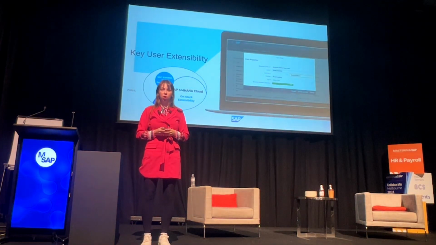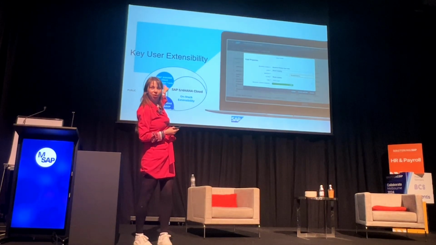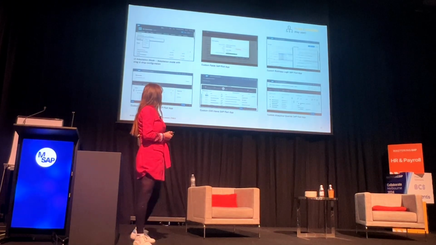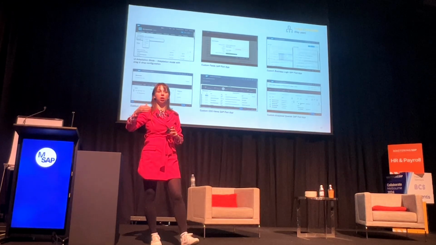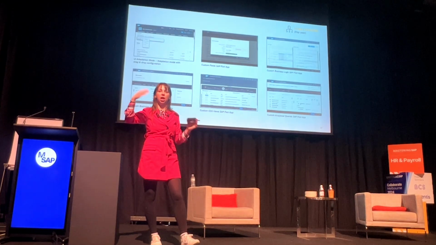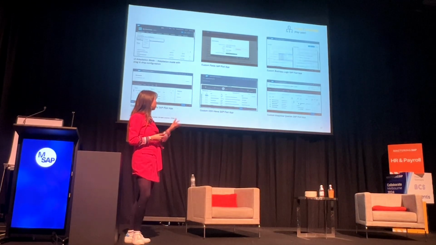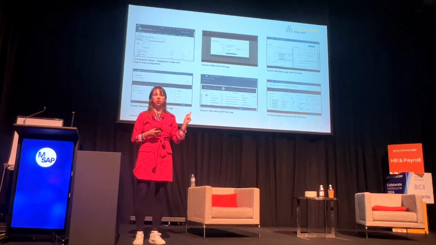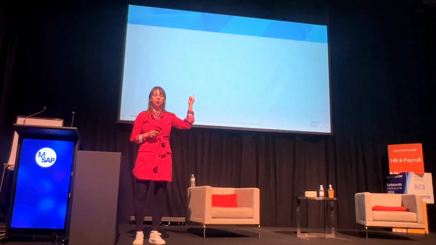Okay, I said we would talk a bit about these different parts. So we have the key user extensibility. You see the bubble, I put it in there again. What you can do here, a couple of screenshots. For example, the UI adaptation mode, where there are in S/4HANA Cloud already some parts which you can hide, unhide and rename. You can also have some custom fields in the SAP Fiori app, some custom business logic, some custom CDS views. These are things that you already can do in the key user extensibility.